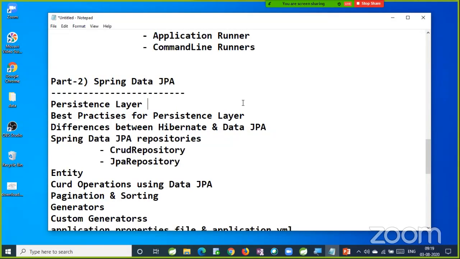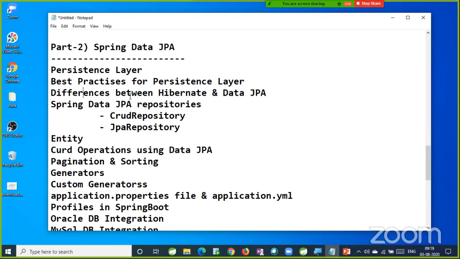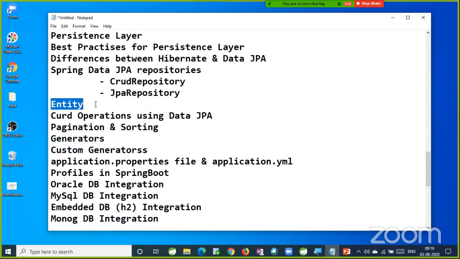Just look at this: persistent layer, best practices for the persistent layer, differences between Hibernate and Data JPA, JPA repositories like CrudRepository and JpaRepository, entity class with annotations. I'm not going to use any XML. Complete annotations I'm going to use throughout the course.